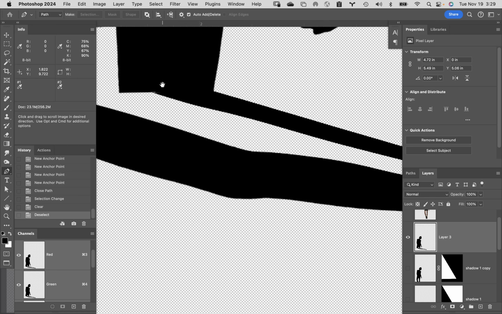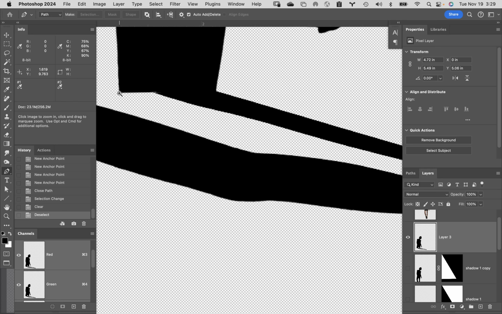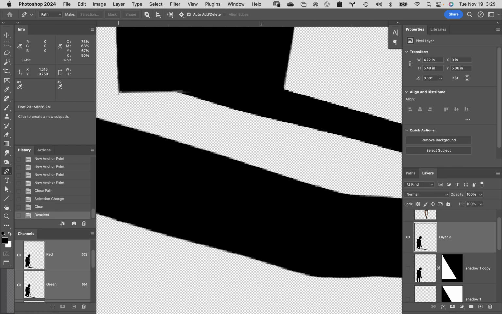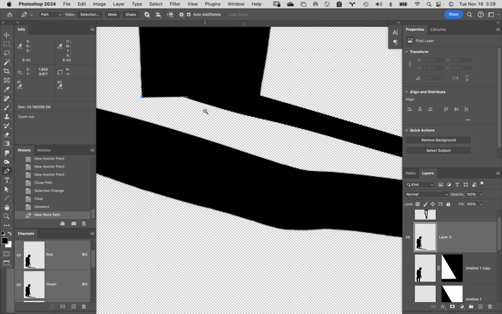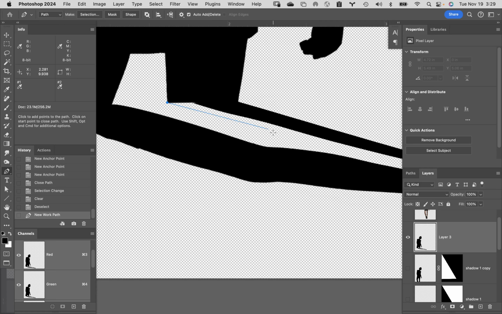I actually need to add shadow to it. So again, with the pen tool selected, I'm going to zoom in at the intersection point that I'm clicking on to start. Then I'm going to zoom back out, and I'm going to try to imagine the shape of this leg. So I'm going to come down here pretty far down into the lower part of her leg. I'm going to click and then pull out and make this considerably wider.